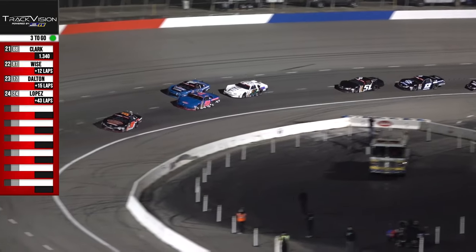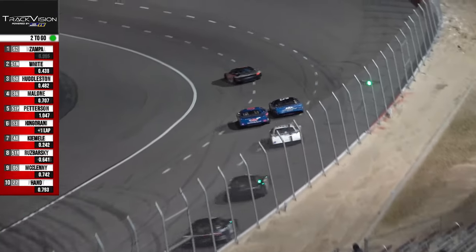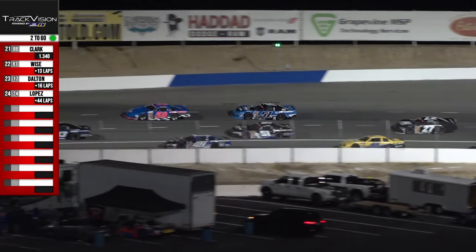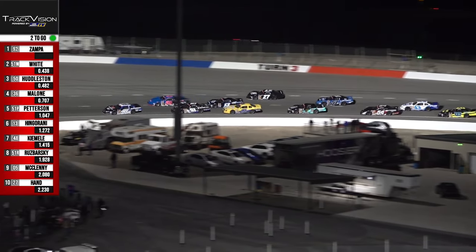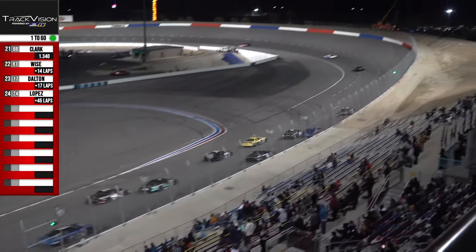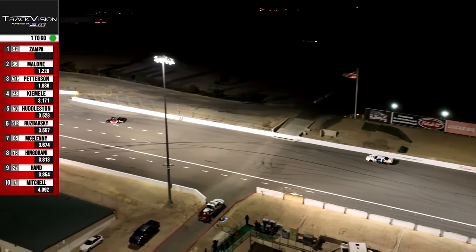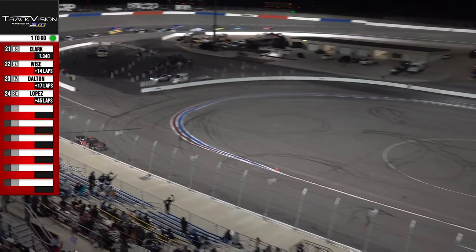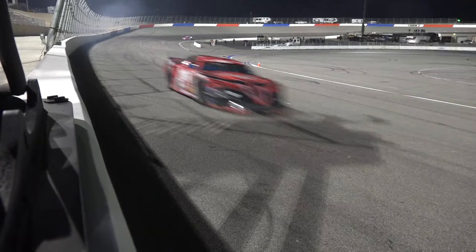Unbelievable — what a highlight race. Huddleston working Lenny White for second, more contact. Lenny White's going to get turned into turn number one and strained out. We're still green — racing! Do we have a huge glob of cars heading into turn number three right now? Taking the white flag is Dylan Zampa in the 92. Cars smoking, tires smoking — are these cars going to make it back to the line? The 92 of Dylan Zampa comes out of turn four — he will win the first ever Z-Max Cars Tour West main event! Cars smoking, crossing the line. What a race.